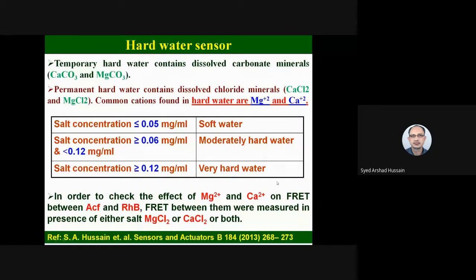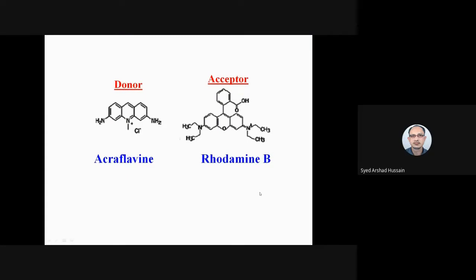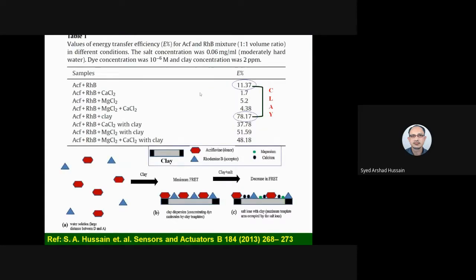And using this system, we have designed several sensors, say a hard water sensor. In hard water, we know very well, based on the salt concentrations of, say, Ca2+, Mg2+ ions, etc., we define there are standard definitions: soft water, moderately hard water, very hard water, etc. The concentration is like that. Okay, this is standard. So what we did, we measured energy transfer between these two systems in the presence of different concentrations of these ions. And you see the energy transfer is also affected due to the presence of these ions.